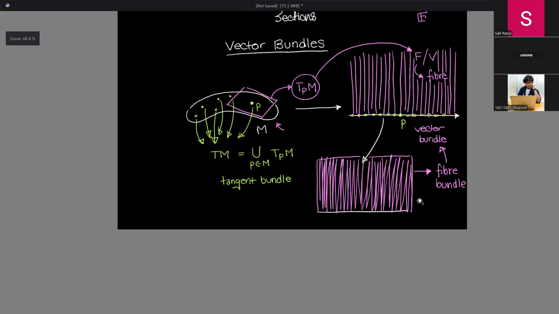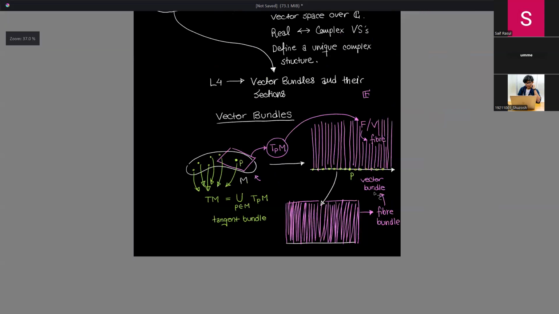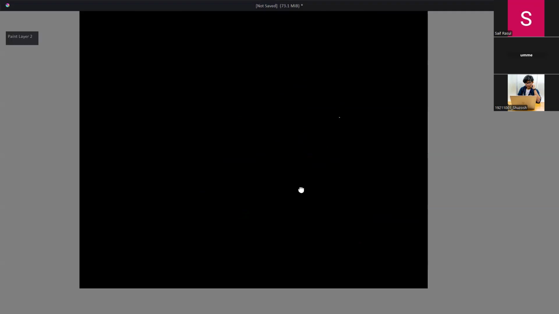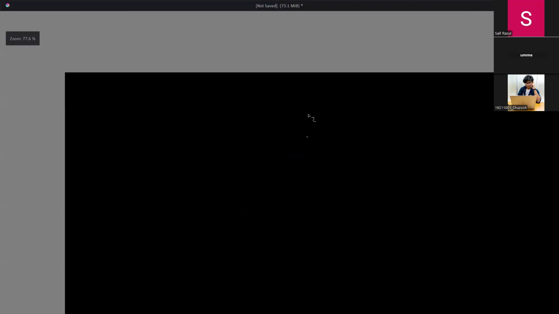Right. So this is our idea of, intuitively, on one hand, thinking about how we can integrate all these vector spaces that are attached to each point on the manifold, but also thinking, well, what if we attached an object to the manifold? What would it look like? And we're trying to visualize that. And together we're coming to this idea of a vector bundle. So we're going to now rigorously define what a vector bundle is. So let's start with that.